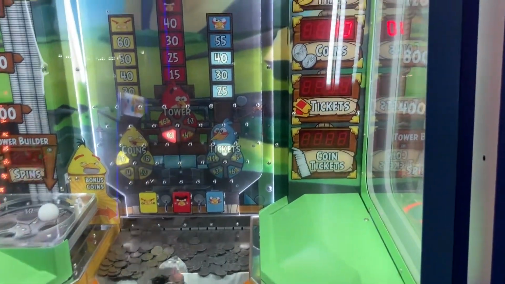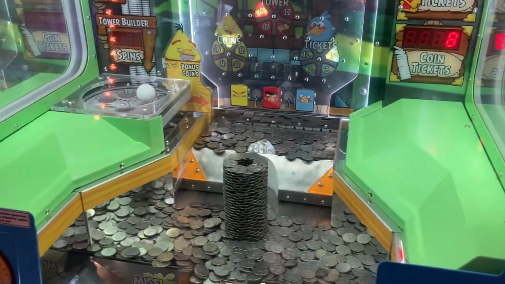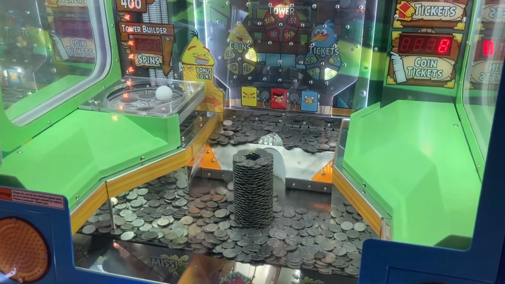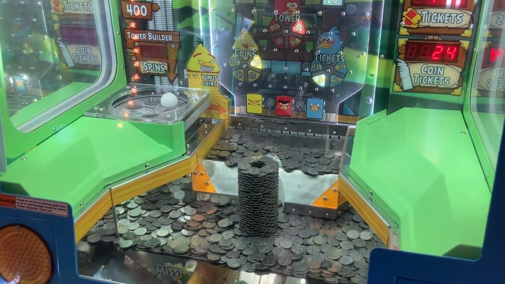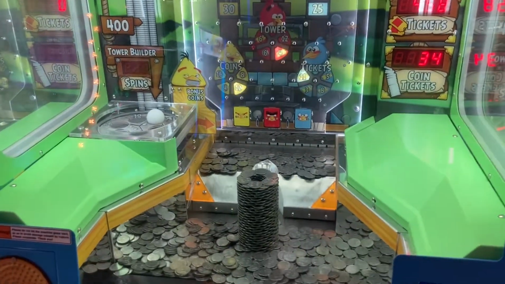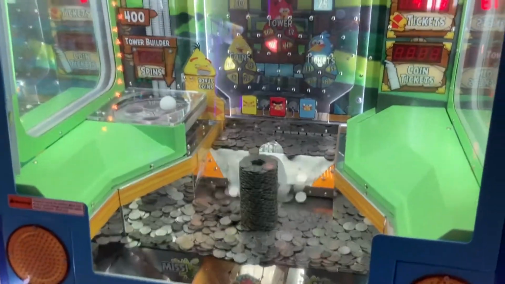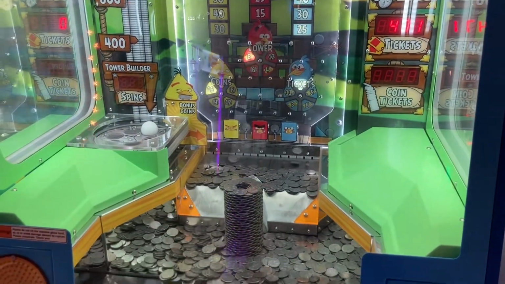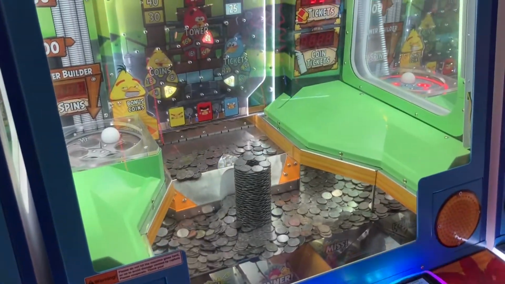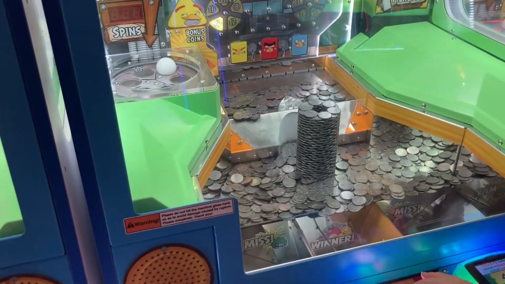There we go, 500 tickets in that one. So we're up to about 1,300 odd tickets in our first game on Angry Birds Coin Pusher to start. So once these finish, Isaac's got a few, and then we'll get Joshua in and see if we can get this tower pushed over. Okay, folks, here goes Joshua. He's going to have a crack and see if he can get this tower pushed over for us.